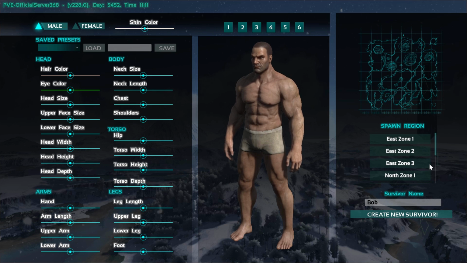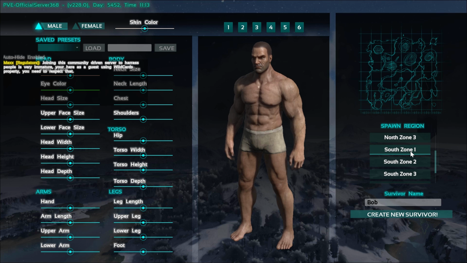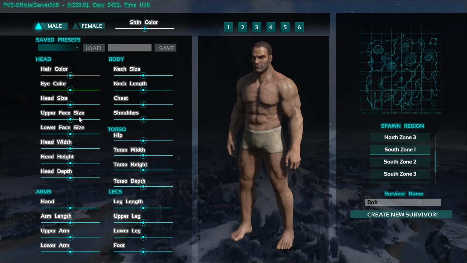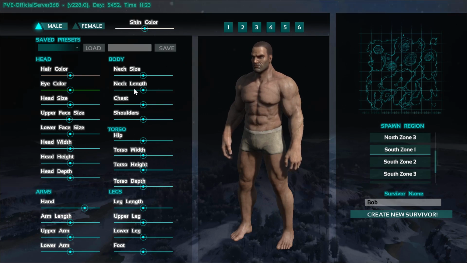Now, before you choose a spawn location, you're going to want to make sure you start in the southern area. You do not want to spawn in the northern area because you're going to die very quickly. There's some nasty stuff up there. The east and west coasts are mildly dangerous to very dangerous, depending on how lucky you get. But the southern coast is very, very safe for the most part. There are some things that will roam and tear your face off, but it's definitely the safest option.